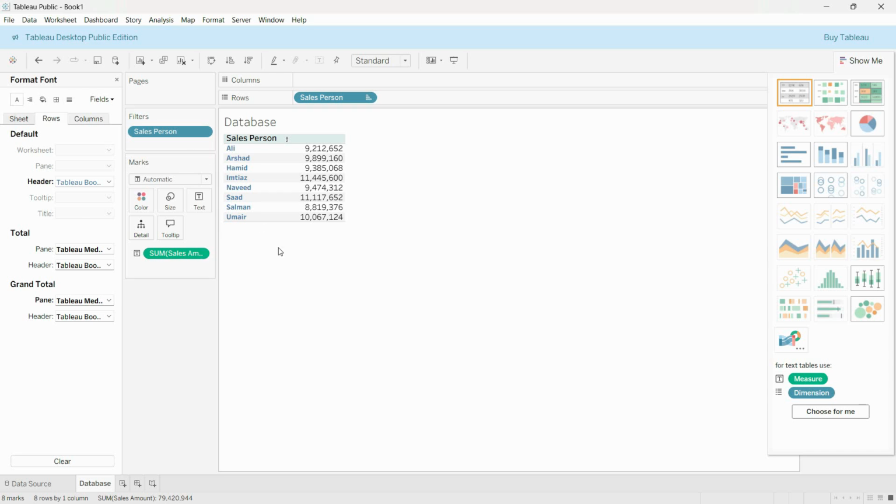Just play around with all the formatting options because that's pretty basic. Just try changing colors, try changing different options, and you will automatically see in real time what changes we get in the dataset. So this is how the basic formatting works in Tableau. Just try this by yourself and I will see you in the next one.